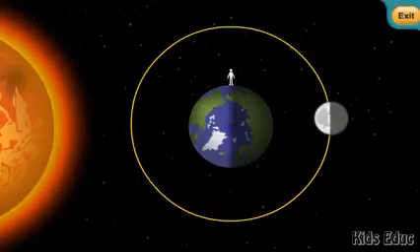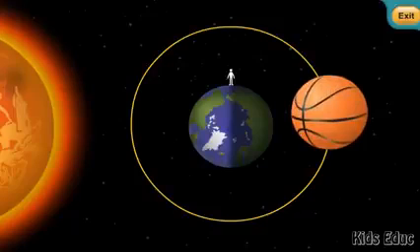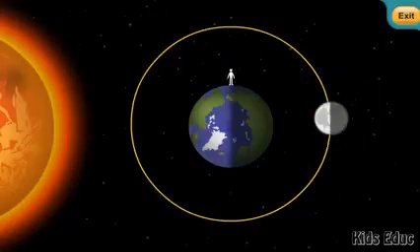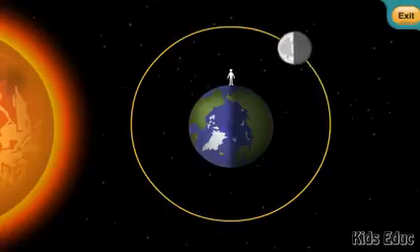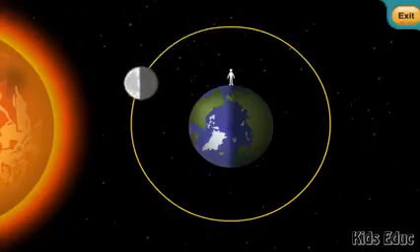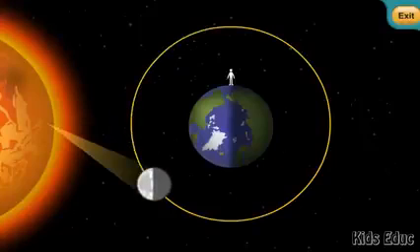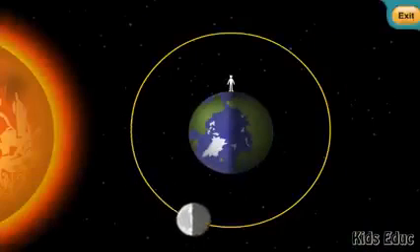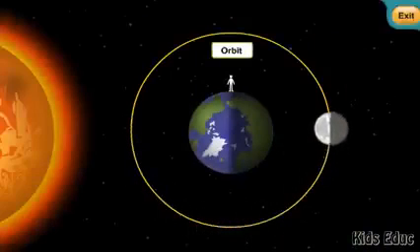The moon always has a spherical shape like a basketball, but it doesn't always look that way to us. We always see exactly half of the moon. Some of the time, that half is lit by the sun and we see it. At other times, it isn't lit by the sun at all, and we can't see it. Most of the time, the part of the moon that we see is partially lit by the sun and partially shadowed. The moon looks different to us depending on where it is in orbit.